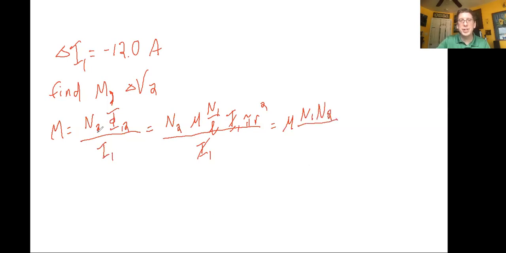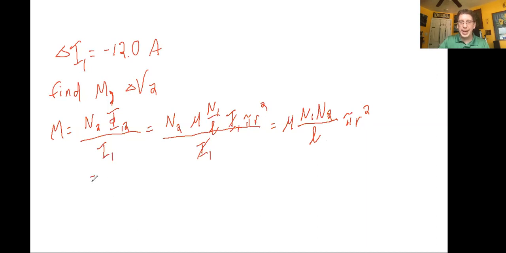Again, the N2 is just the beginning. The N1 comes in because you're looking at the flux caused by coil 1 on coil 2. And so you have mu times N1, N2 over script L times pi r squared. And you can see from the symmetry, it's going to be the same working in the other direction. So you could go the other way and you would get the exact same answer, and you should get the exact same answer. So that's the mutual inductance.